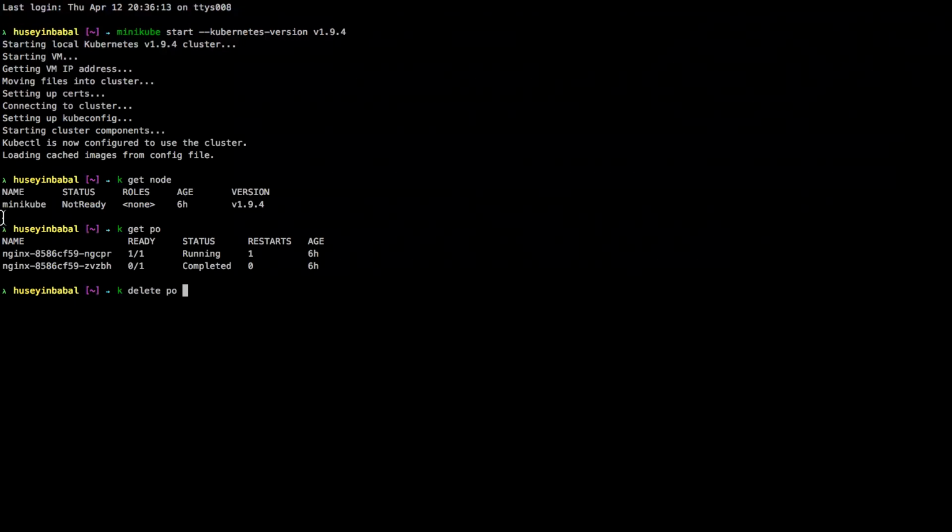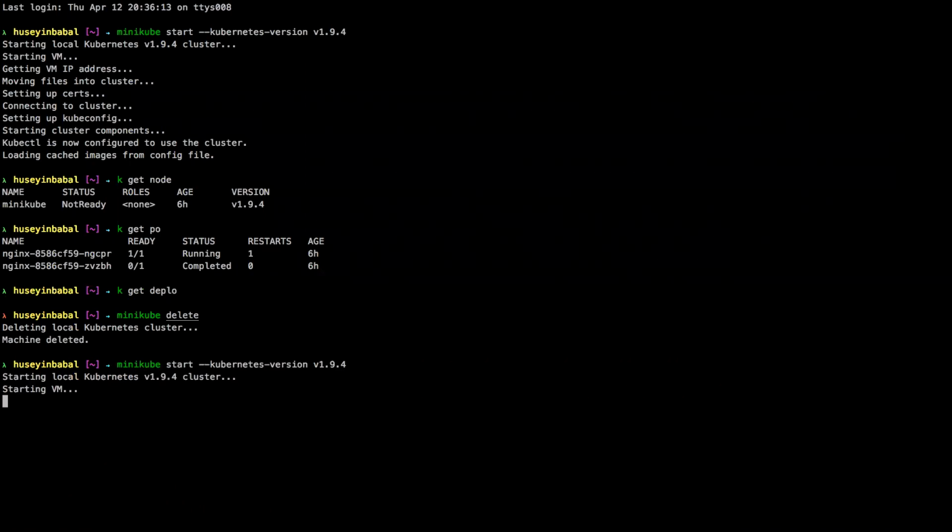I just wanted to delete those ones. Let me do this. Minikube delete. I just wanted to make a fresh start. Okay. Even if you are trying to use Ingress architecture here, you need to enable Ingress within the Minikube, and then you need to apply your Ingress rules within this Minikube cluster.